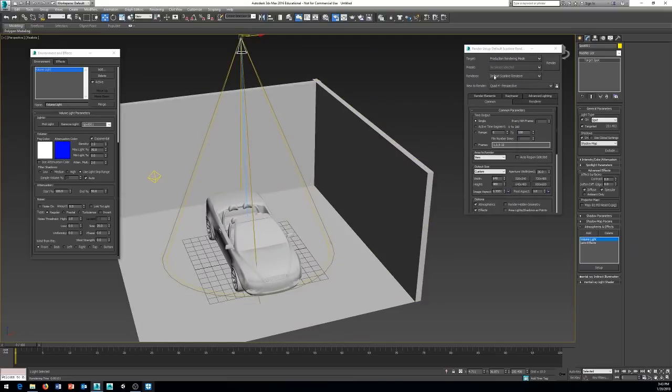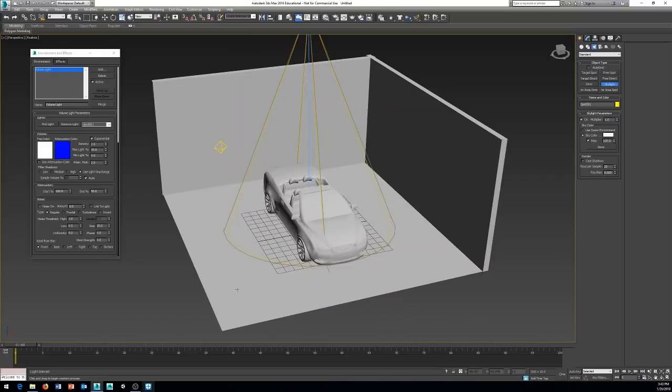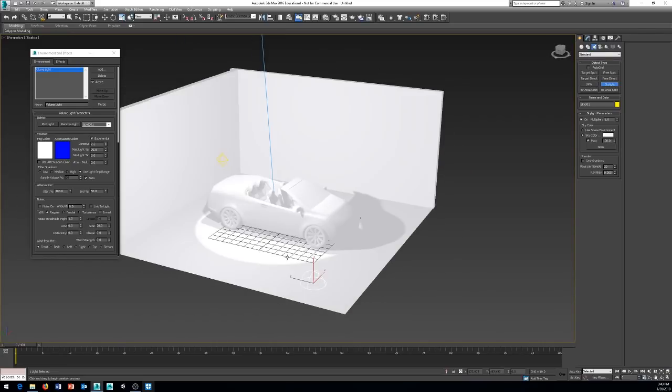Another light that I want to look at, let's go to our Create tab, is called a Skylight. A skylight is a special type of light. It doesn't act like many of the other lights in 3ds Max. Much like an Omni light, a skylight sends light in all directions, but unlike an Omni light, a skylight doesn't have any point of origin, meaning that with an Omni light, we can tell where the light starts because once we get closer to the light, it is shining brighter in that area. But with a skylight, it's the same amount of light in all directions everywhere at the same time.